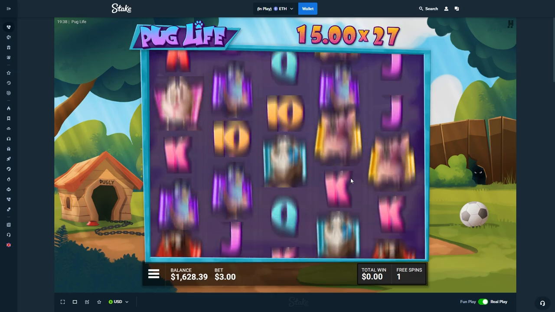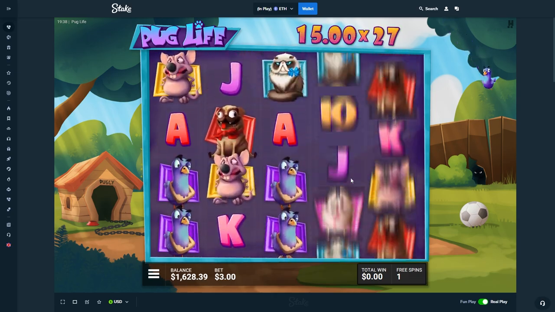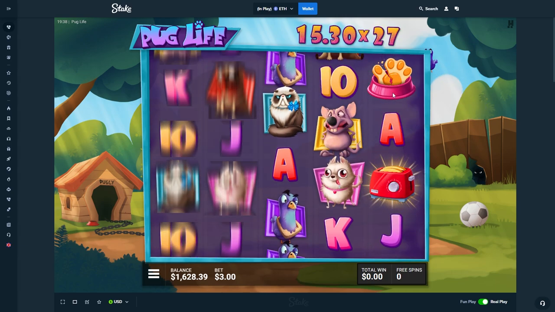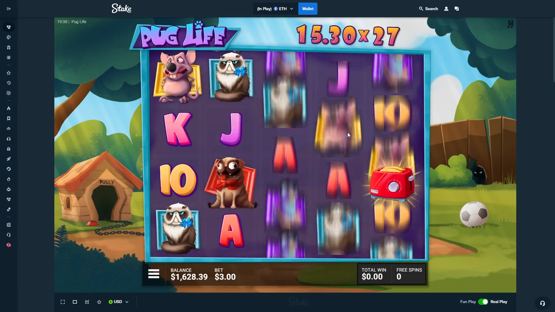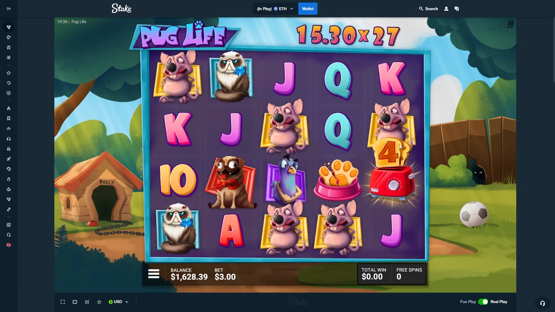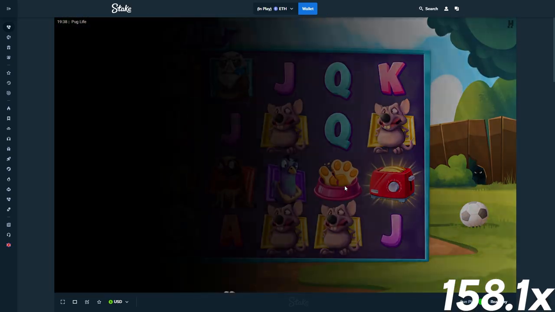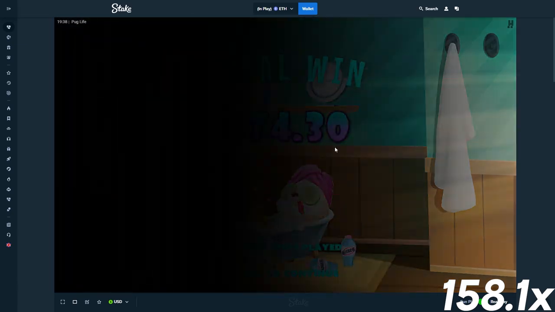Two spins left. Show us a house. Another house. Toaster. What does that do? What? What does the toaster do? Times four? Oh, it adds to that. Okay, that's kind of sick. We lost money, but I actually kind of like this. I'm not gonna lie, that's actually kind of nice.